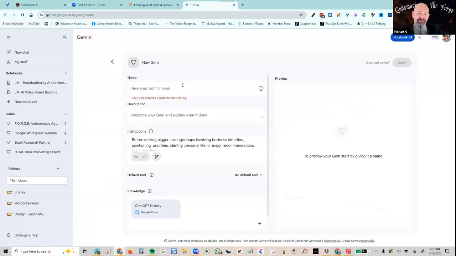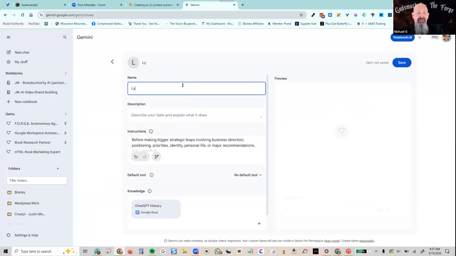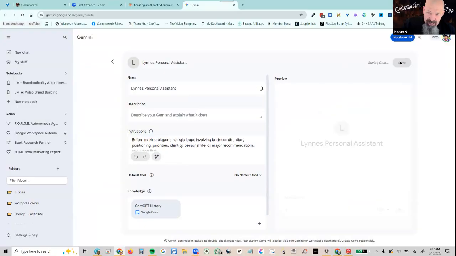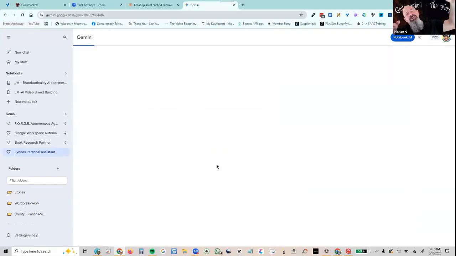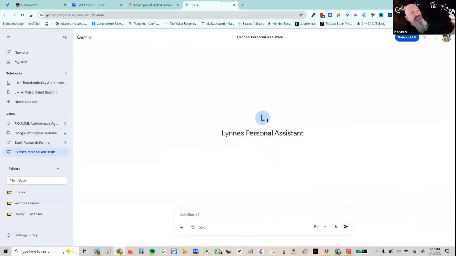Tanya, did you name yours? Yeah. Rick, are you following this as well? Oh, absolutely. Now just save. Yep, save. Obviously, you could do more than this. You could add your marketing to your gem. You could add your failsafes and safeguards and guardrails and all the various different things into your gem. You can add your skills. You can add all the things that you want to your gem to where it will perform the way that you want it to perform.